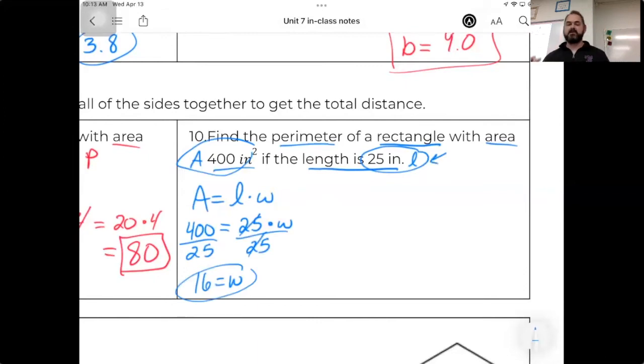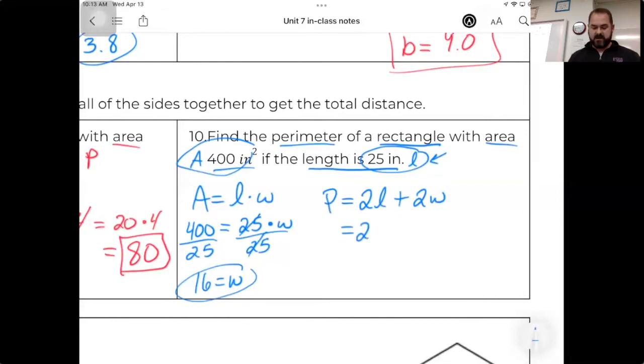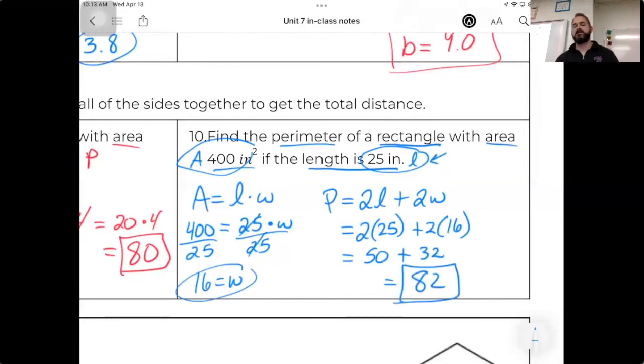If you think about the shape of a rectangle, there are 2 sides that we would call length and 2 sides we would call width. So your perimeter is always 2 times the length plus 2 times the width for a rectangle. That's going to be 2 times 25 plus 2 times 16 now, or 50 plus 32, which is 82. So a little bit different perimeter when I change this to a rectangle, even though they have the same area.